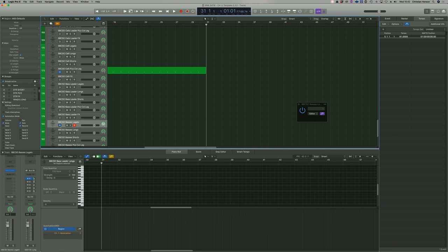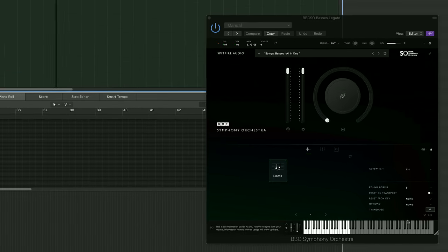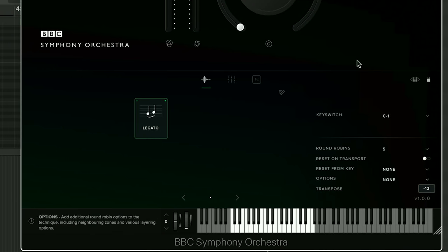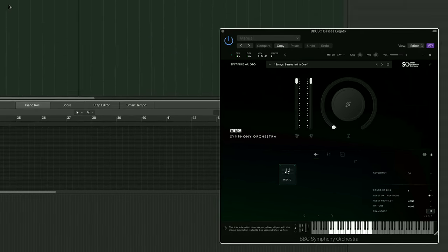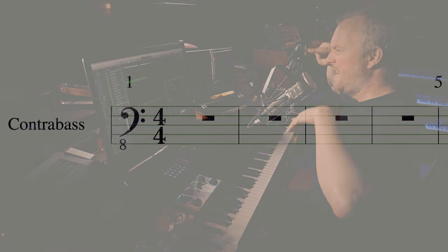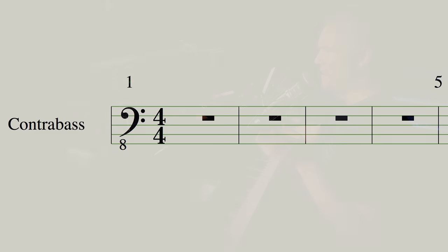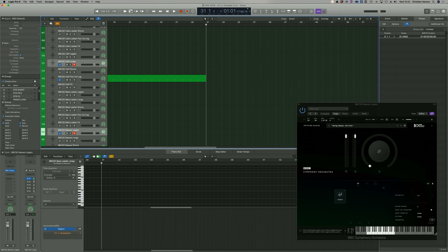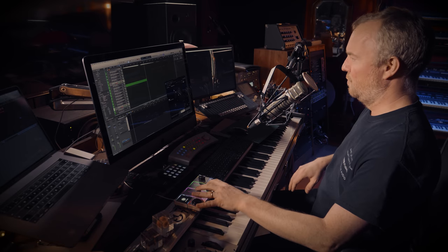So what I'm going to do for ease of use is I'm actually going to transpose the basses down. I prefer it, actually. Paul doesn't agree with me. I prefer it when they come loaded in, transposed. They basically read the same line as the cello, but they play an octave lower and have a little eight underneath the stave. So if we load up cello long and legato and then lots of vibrato. Whoa.